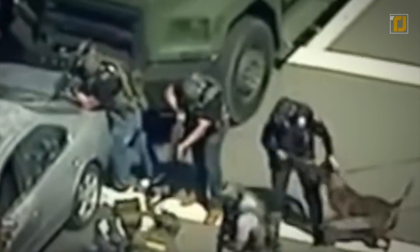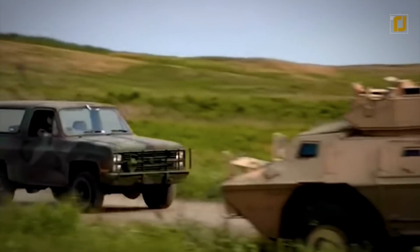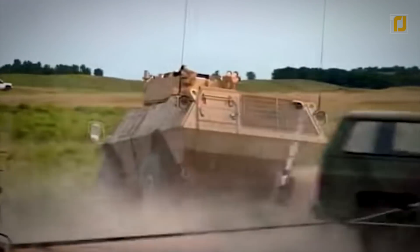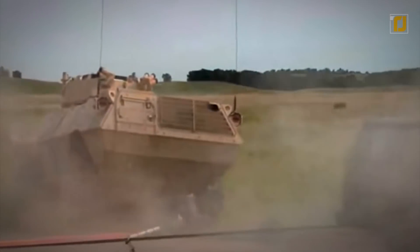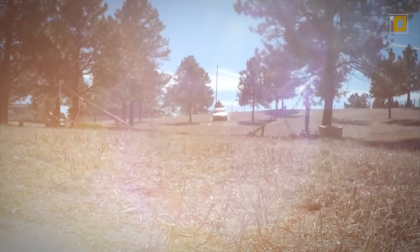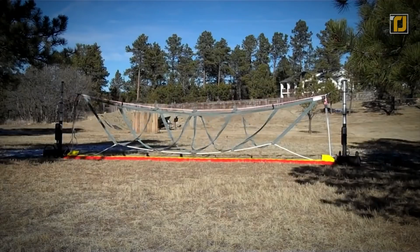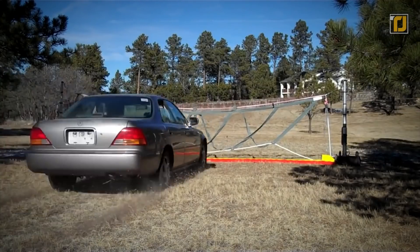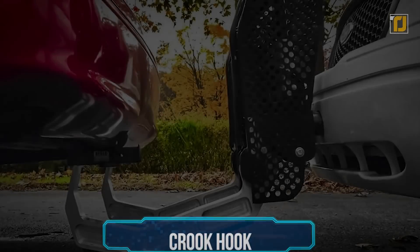Since it's a portable device, the cops can set it up anywhere like a tennis net, although they do have to act quickly. The material used for the net is so strong that if a vehicle encountered it at high speed, it would completely obliterate the front hood and bumper. In fact, it's capable of stopping 7,500 pounds. Moreover, they're also inexpensive, so if a vehicle were to damage this robust net, it'd be easy to buy a few more.